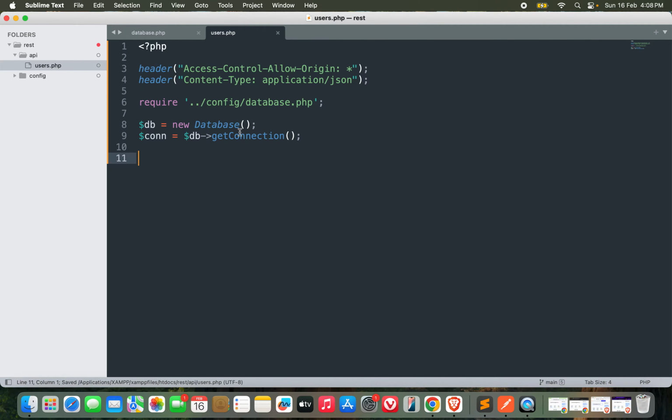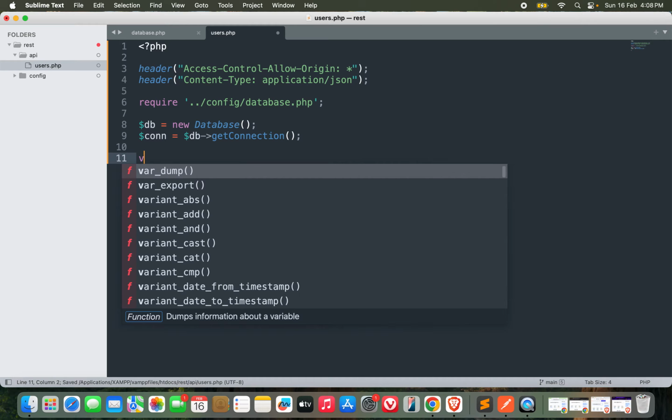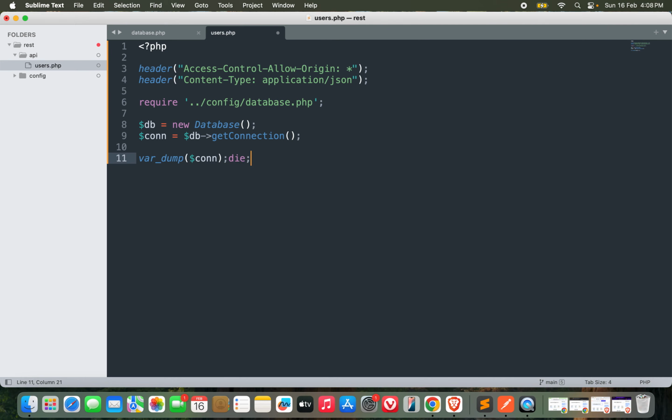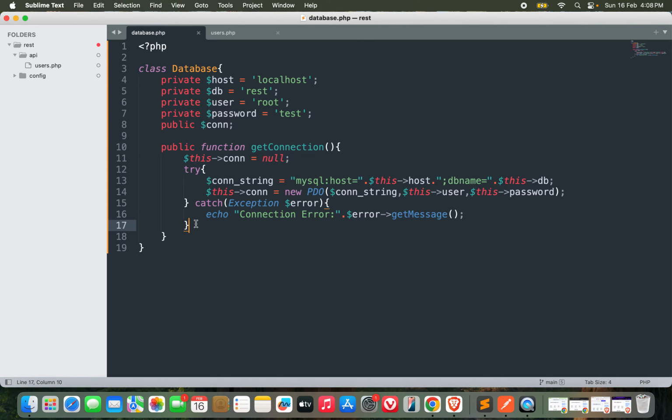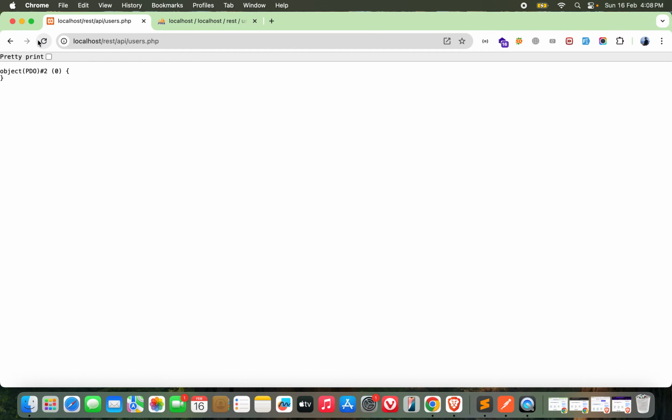So now I should have the connection variable with me. Let's see. Oh, not in the database. It's inside API and users. So it's saying null, and that is because I need to return this connection. Perfect.